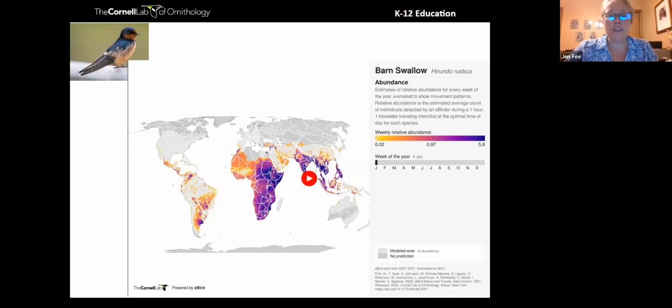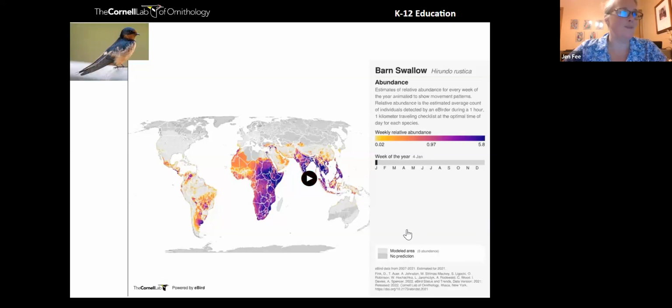And yes, you can reach that link anytime. Steph just shared the link. There are over 100 species in there now, a variety of taxa, and you can look at whatever maps you're interested in. So again, when we make that connection with our students, yeah, these local birds, you can see where they're located throughout the world. You can play animations of the data. I just think this is really cool.